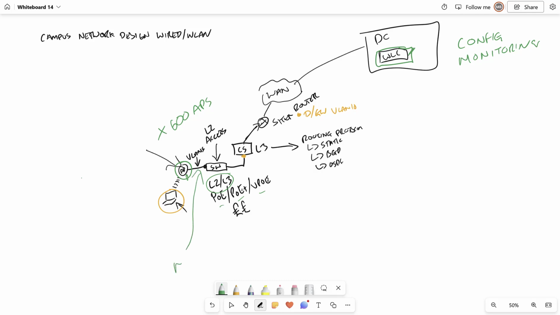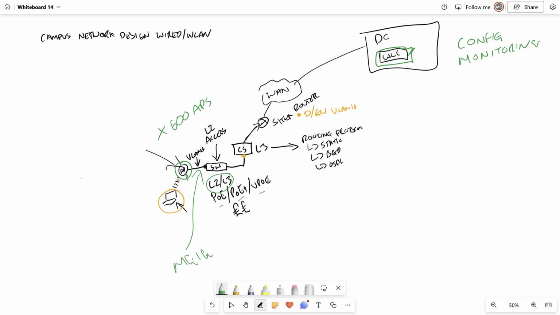This interface here is MGig, so multi-gigabit Ethernet. So for example, you might want to future-proof your network by putting in multi-gigabit Ethernet switches that support 1, 2.5, 5 and 10 gig copper connections.